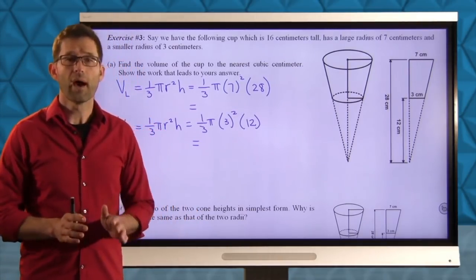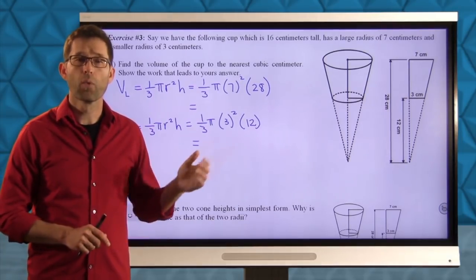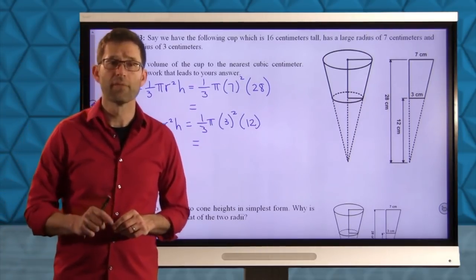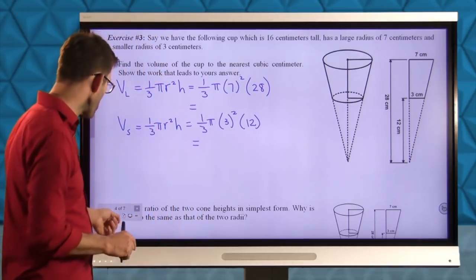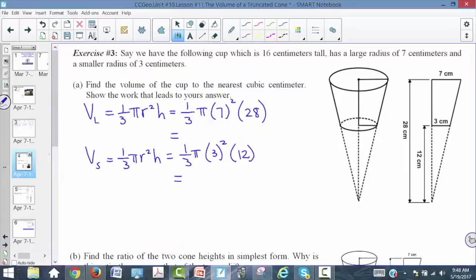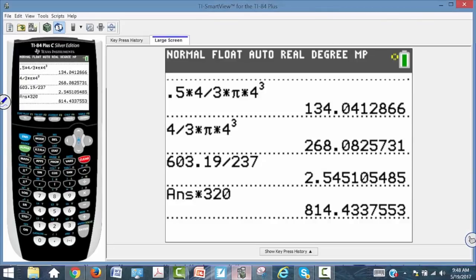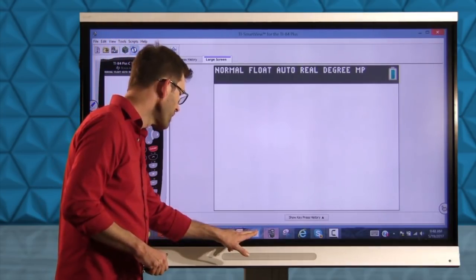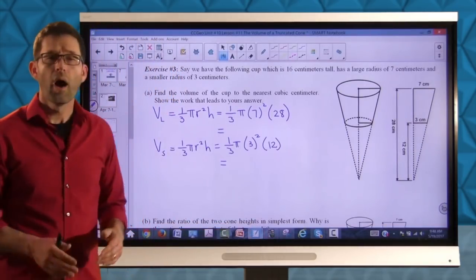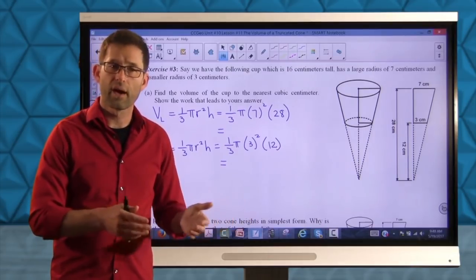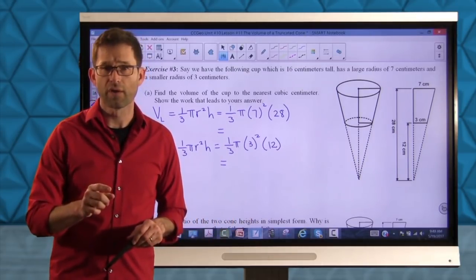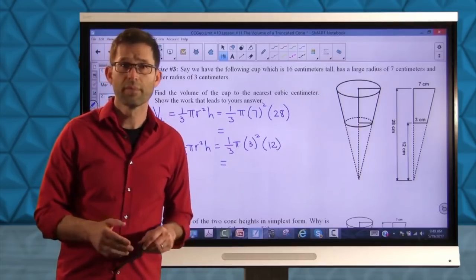So what I'd like you to do now is pause the video for a minute and work this out on your calculator. While you're doing that, I'm going to fire my calculator up, which I don't think I've done yet this morning. So go ahead and work those out. All right, hopefully you're all done. We've got the calculator up and running. I'm just going to work through one of these to illustrate it on the calculator, then I'm going to write the other one down so you can check your answers, and then we'll do the subtraction. It's going to be as simple as that.